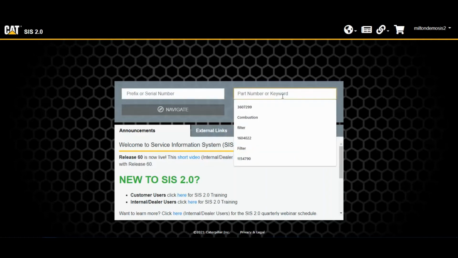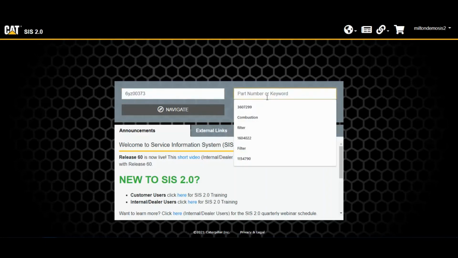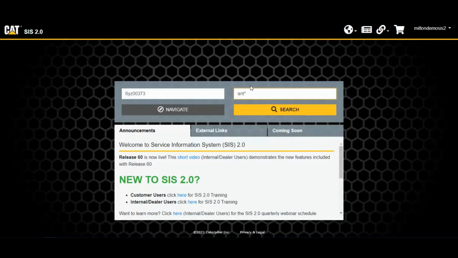Let's say I had a serial number loaded up. If you're not sure how to spell something, you can put in as much as you know on how to spell it and then do what's called a wildcard search. So if it was an antenna you were looking for, and you don't know how to spell antenna, you can do A-N-T and then put an asterisk. That's what we call a wildcard search. What it's basically saying is, hey, find me all the results for things that start with A-N-T and then something after that. Like the example I gave you before with the turbocharger lines, if you just search turbo, put an asterisk, it'll give you the results. And then you can narrow down your search results from there.